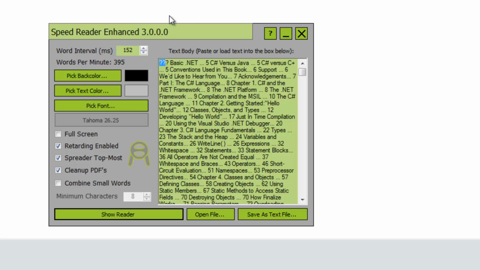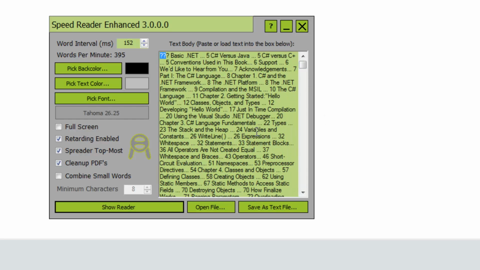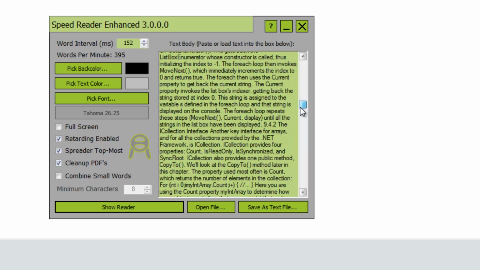I also have patterns in place to get rid of the excess page numbers, chapter numbers, and stuff like that which you'll see on every page. I'm also bringing bullets next to the word so that when it's parsed, it's not displayed as its own word. And then, of course, I'm cleaning out some foreign symbols that you would commonly see in parsed PDF text. For saving this to a text file, I reduced all of the spaces, so excessive new lines and any kind of spacing character are reduced to one character. It just looks a bit better when you're scrolling through it in a text file or another reading program.